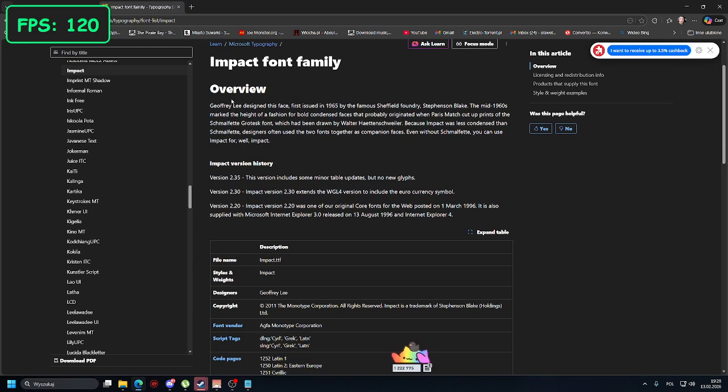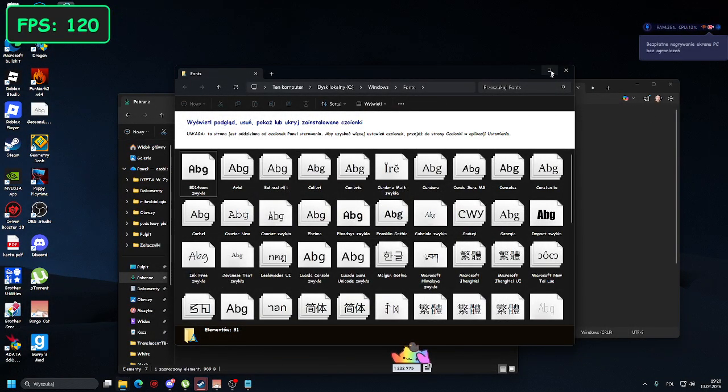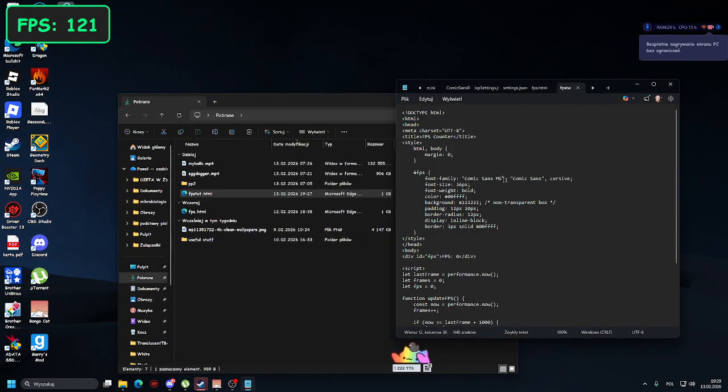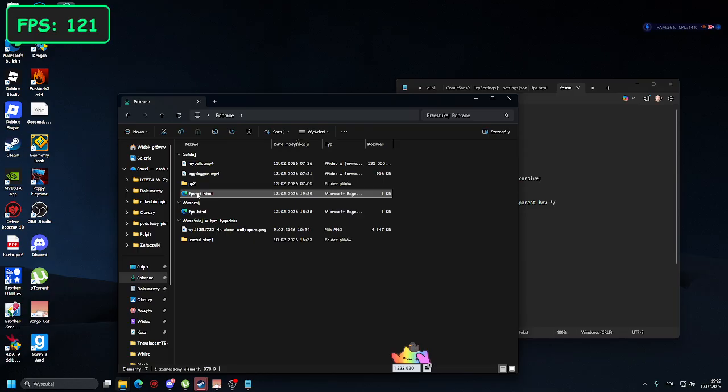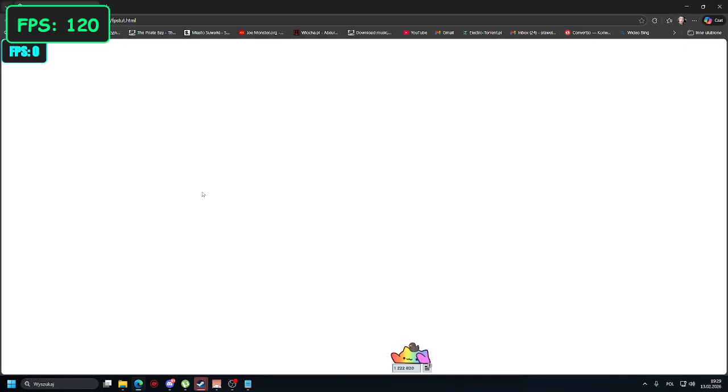What? Oh, styles and weights. It's just Impact. Okay, so if you just change this, I'm gonna change this to Impact. Now this probably won't work because I tried this previously. I just didn't want to change the font. So I recommend you just don't change the font. Never mind, it actually works.